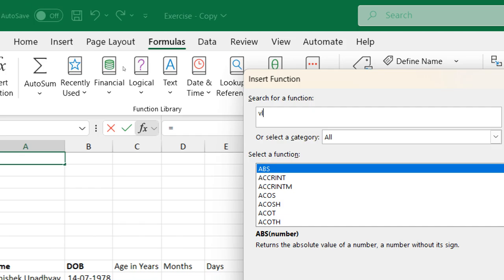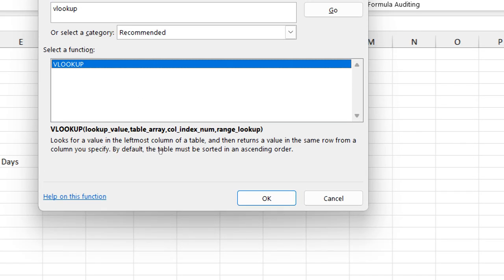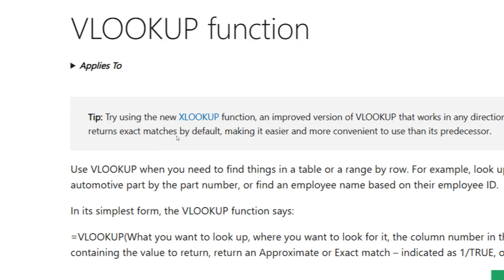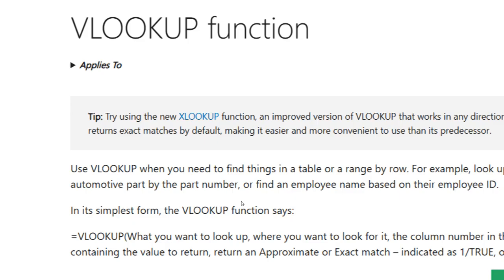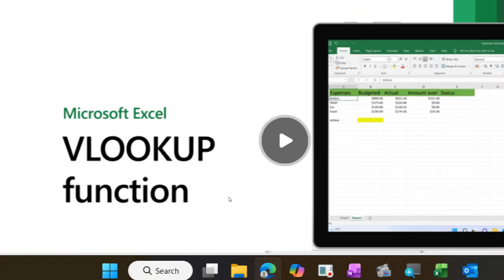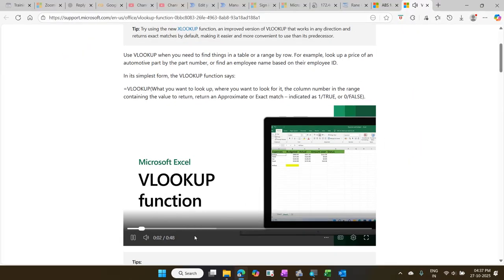Tomorrow I will explain how to use it. XLOOKUP will work in Google Sheets also. For VLOOKUP, the step-by-step instructions video on how to write the VLOOKUP function will be available. Like this, you can explore the functions. There are so many functions available.